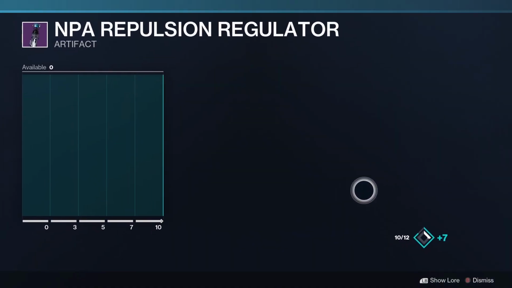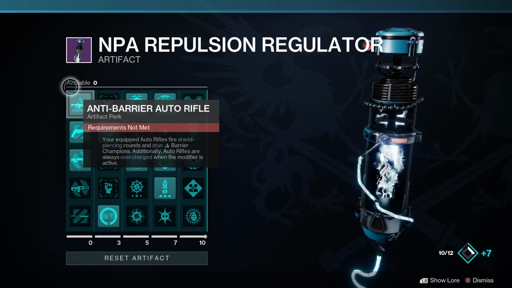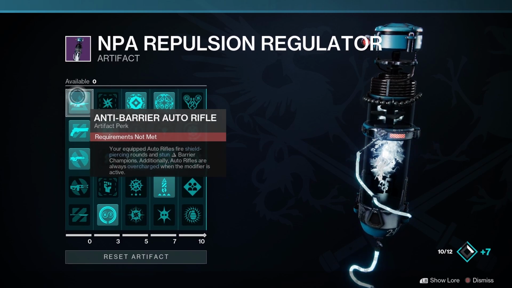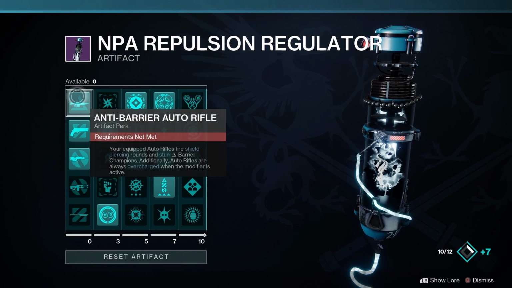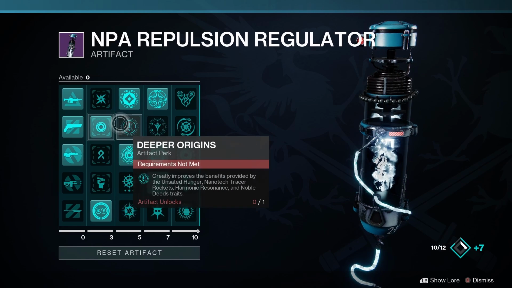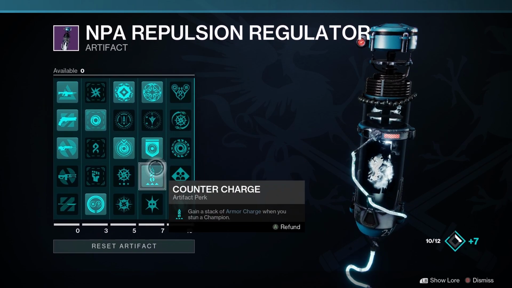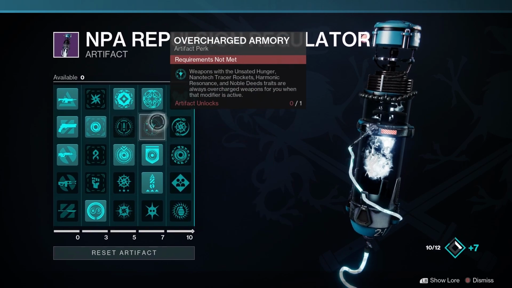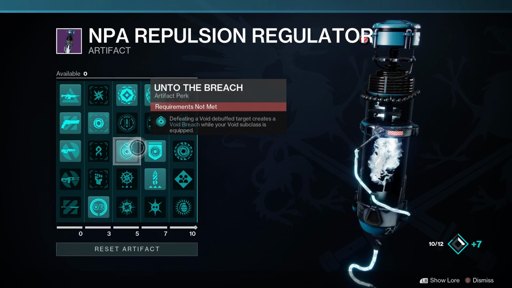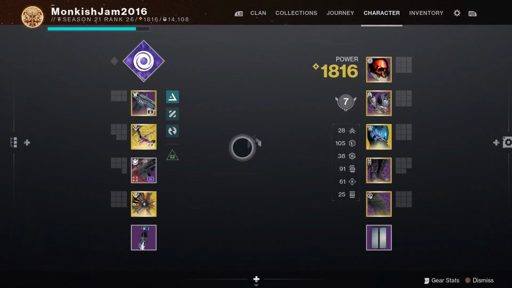I'll show you very quickly my artifact here, and here's what I recommend you get so this build obviously works. Anti-barrier auto rifle, make sure you get this so any auto rifle you have on will work against barrier champions. Then get authorized mods void, get unto the breach, then get protective breach, and then get counter charge. Anything else is completely up to you, but those are the ones that I highly recommend getting so you can have this work. But other than that, that's gonna do it for the build.